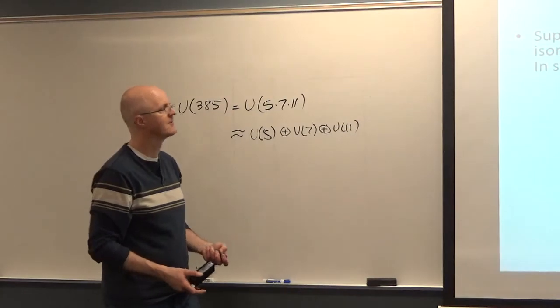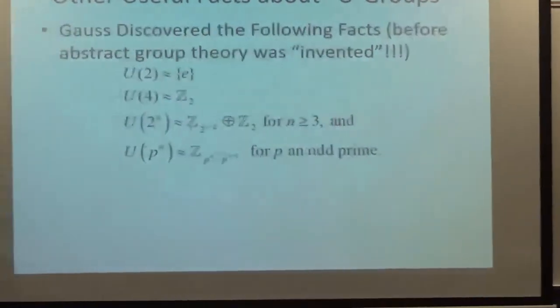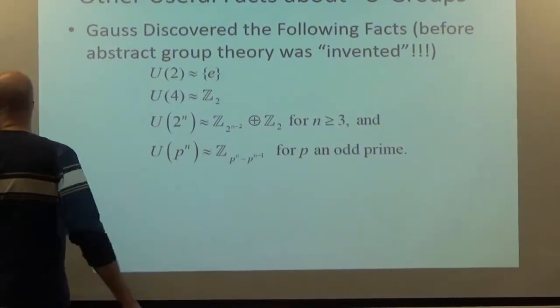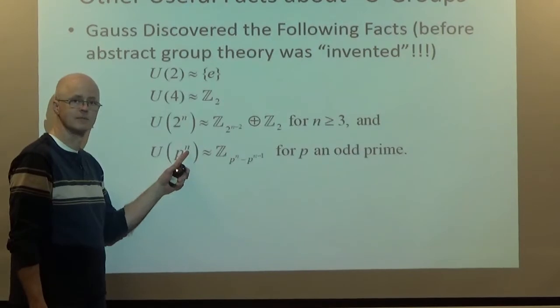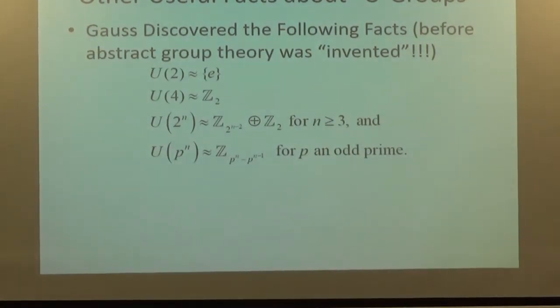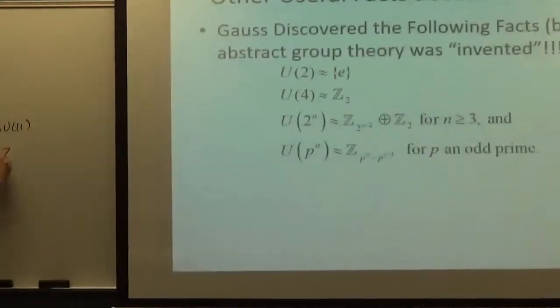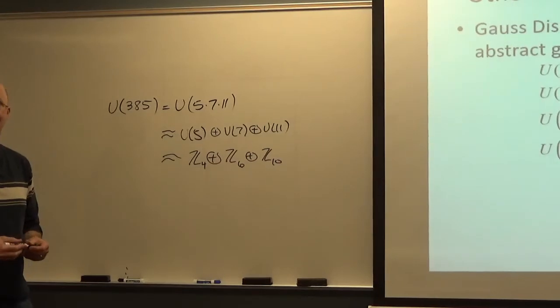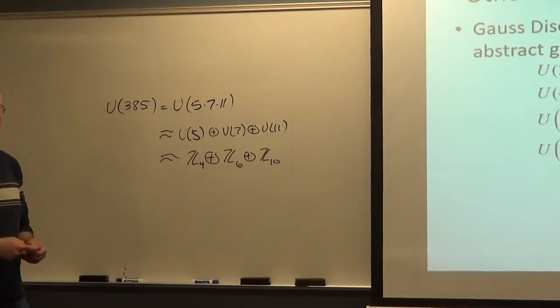There's another fact here on the next slide. You can use this thing. In all these cases, n is 1. So these are cyclic of the appropriate order by that last fact right down there. This is isomorphic to Z4 external direct product with Z6 external direct product with Z10. 4, 6, and 10 are not relatively prime, so this is not cyclic.